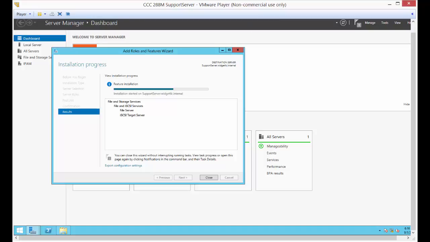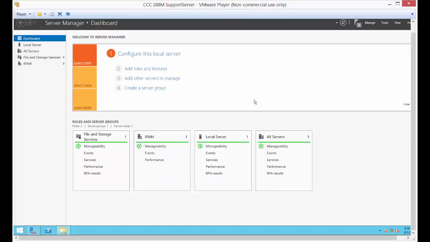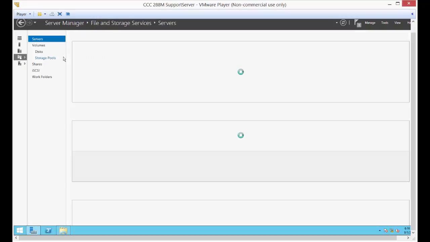And we're just about done here, so that's good. Okay, success. Very good. Now on the left-hand side, click on File and Storage Services. Let's go ahead and expand that. There we go.